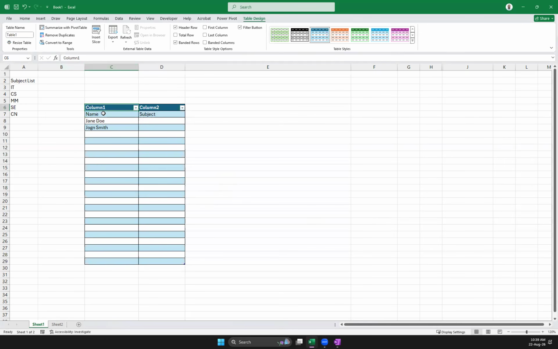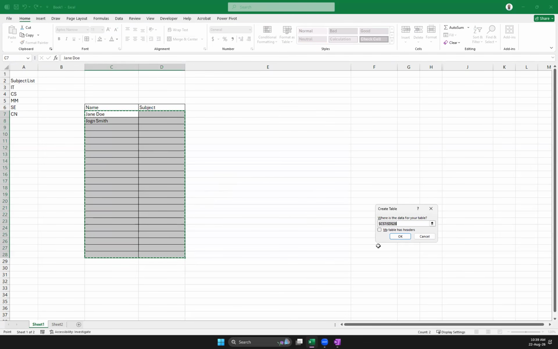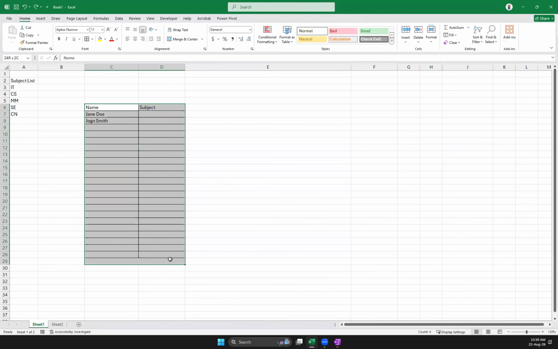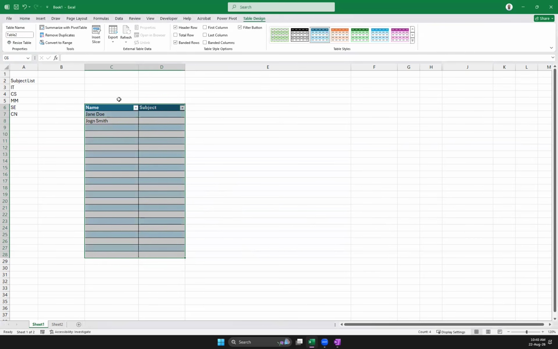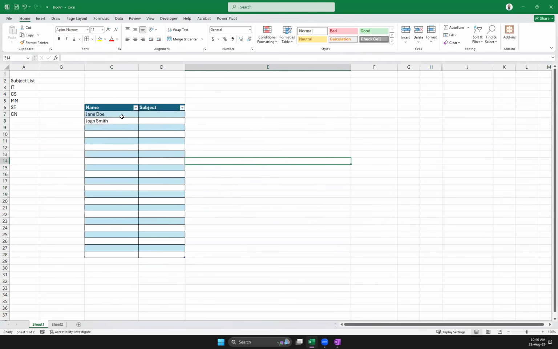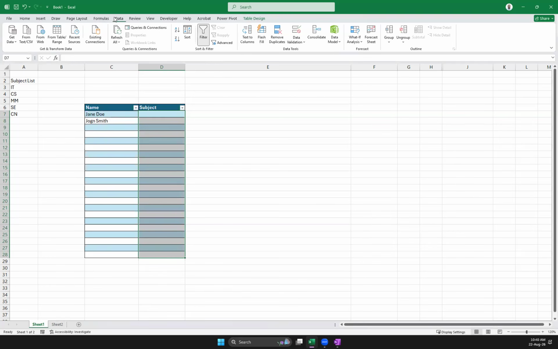My table has headers. Right now we have to select this and press Control T. You have to say my table has headers. Right now this is how it looks like now for this table that I want to use up to this range. Right. So for these cells selected, go to Data and then Data Validation.